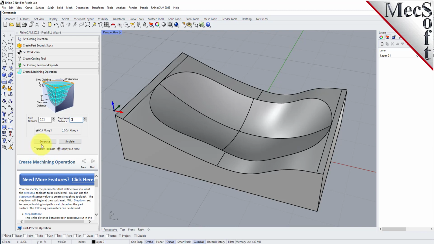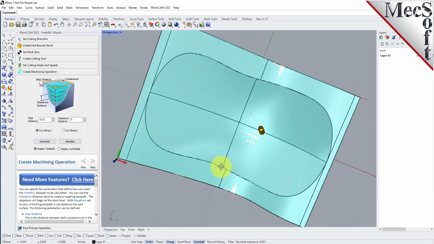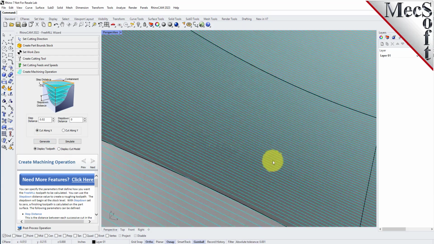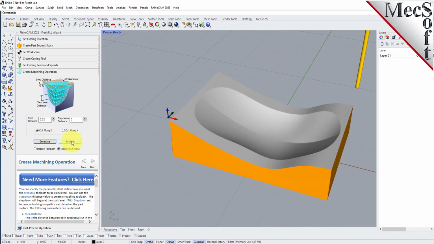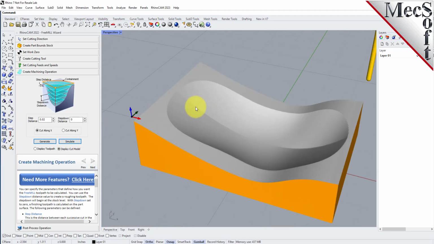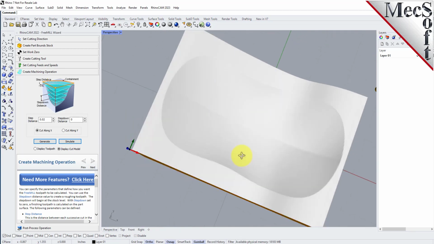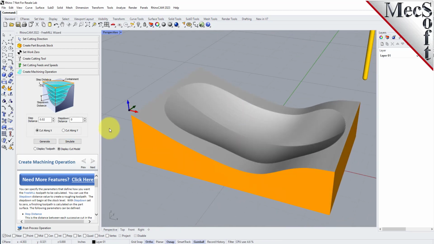So let's go ahead and generate that. This may take a second to generate. No, that was pretty quick. So here is our nice 3-axis parallel finishing operation on this part. Let's go ahead and simulate it. Now, if you want to see your incremental simulation, you can just go to the toolpath display and you'll see that it got all the way over to this section already.